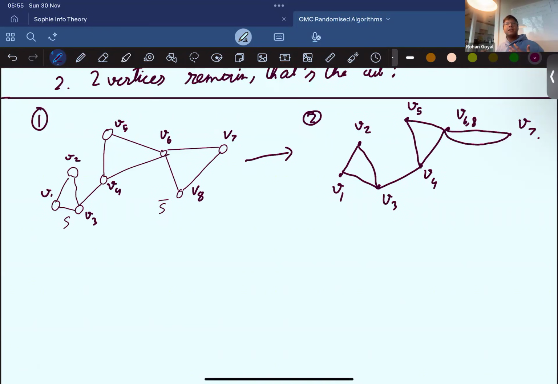So what it's kind of saying is, imagine the graph if you had already decided that V6 and V8 are going to be on the same side of the cut at the end. So this is just saying you pick a random edge, take its two endpoints, and decide that they are going to be in the same half at the end. If you knew they were in the same half, then this is the remaining graph, because you can treat them both together in one place. Okay, a different person, pick a random edge.